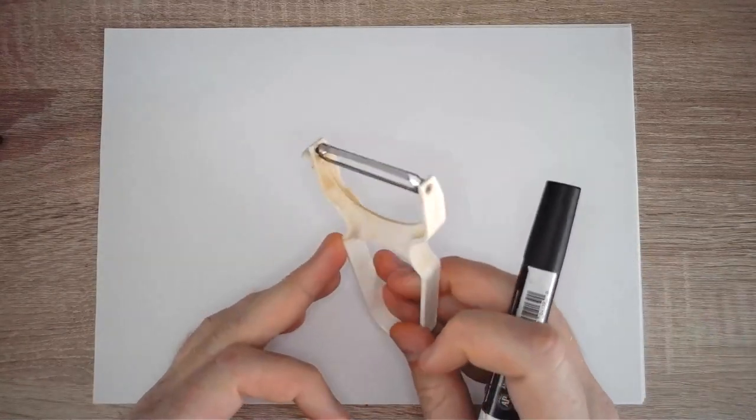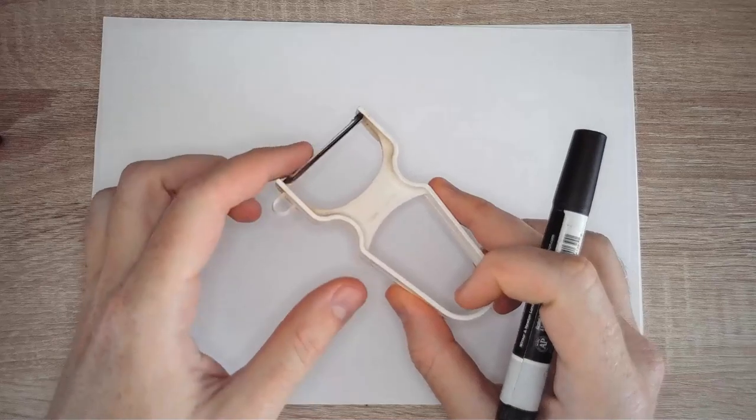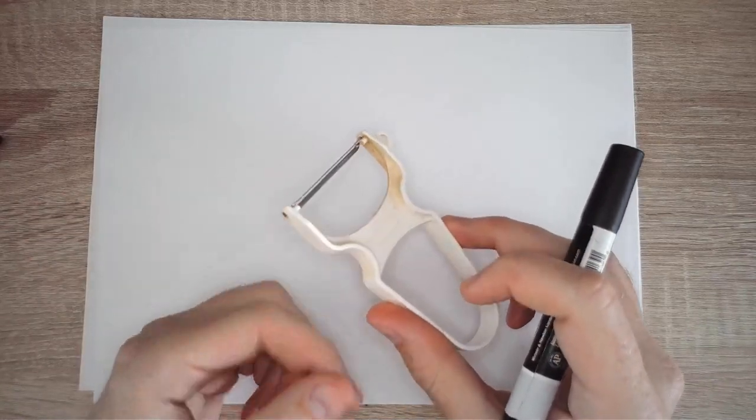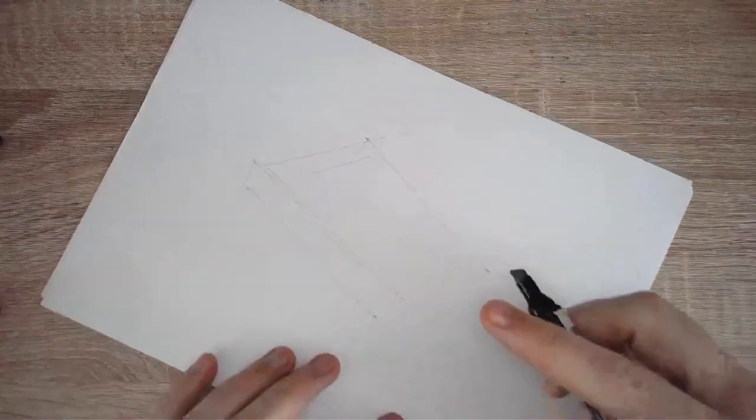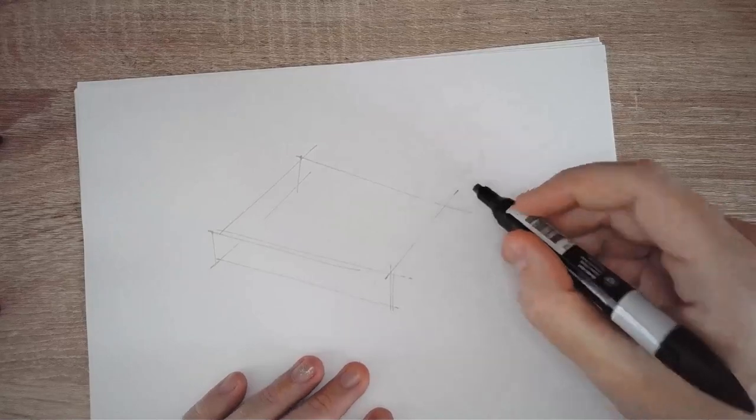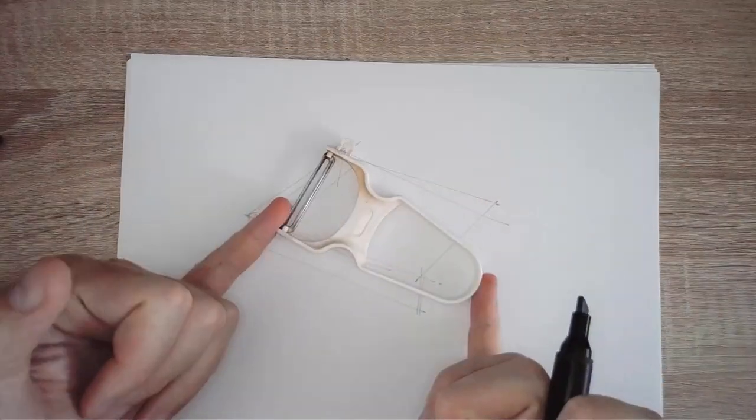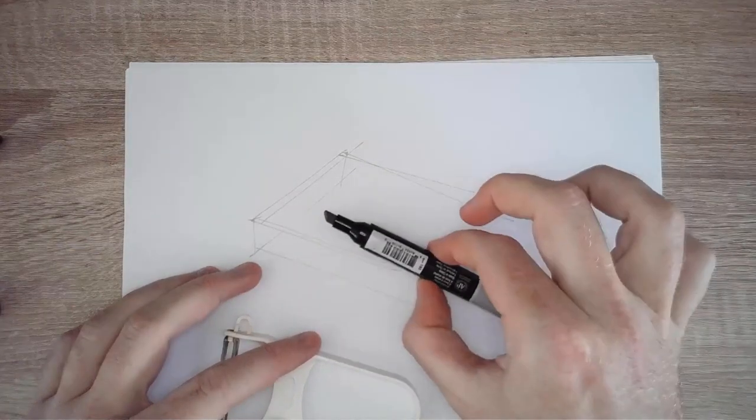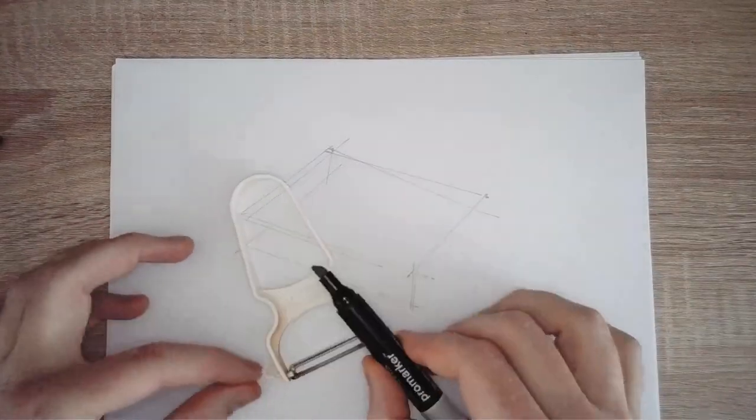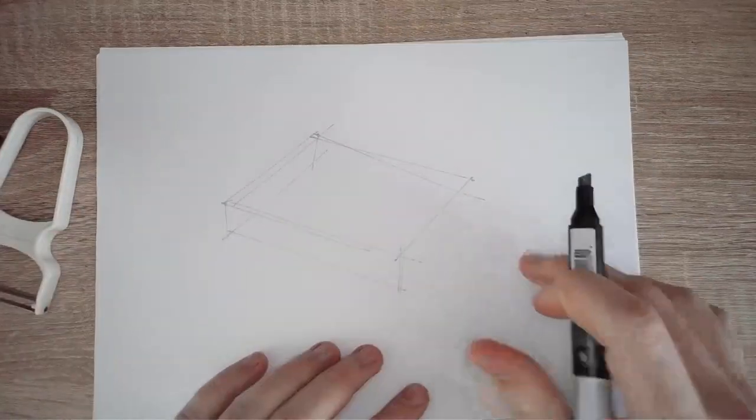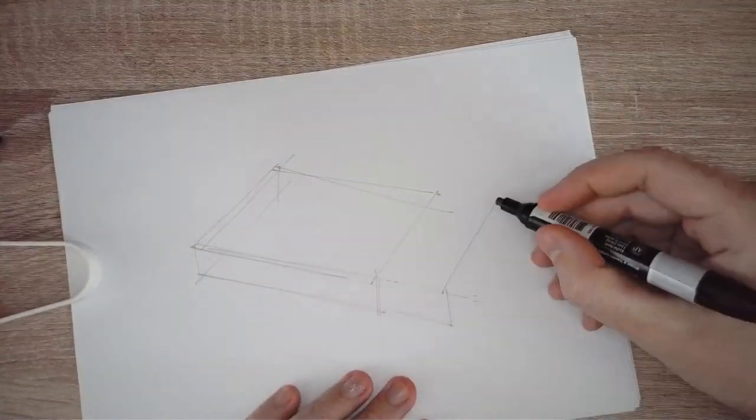First I want to see what will be the nicest angle that has the most information. I think something like this. As per usual I'm going to start by drawing a box and then we're going to place our little potato peeler into that box. I already started off by making a mistake. This distance fits in one and a half times here, meanwhile here if we take this distance it fits in almost twice, which means that I need to prolong this shape by at least the half.